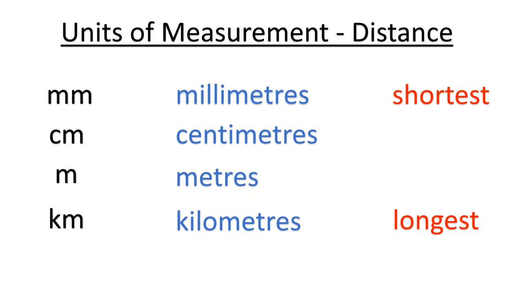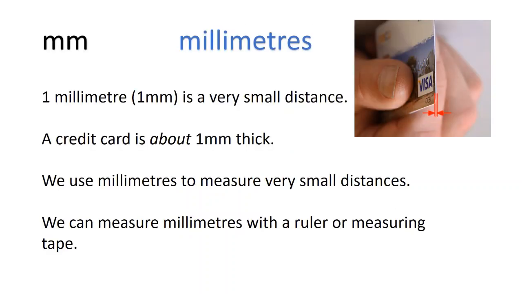Now earlier I talked about the metric system. You may see sometimes, especially in older books or TV programs or on some American websites, other units of measurement used which are called imperial measurements. So they're things like inches, feet, yards, miles. They're another unit of measurement, and we may at some point in the future learn about these, but they're not the units of measurement that are mainly used in Europe today. So that's why we learn the ones that are on screen at the moment first and foremost, because they're the main ones that are used.